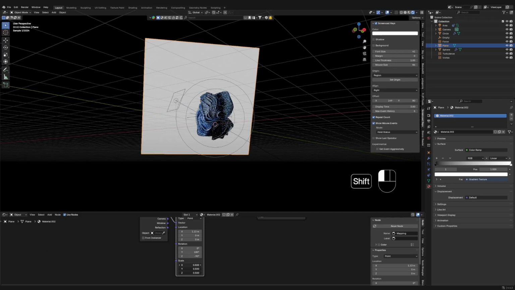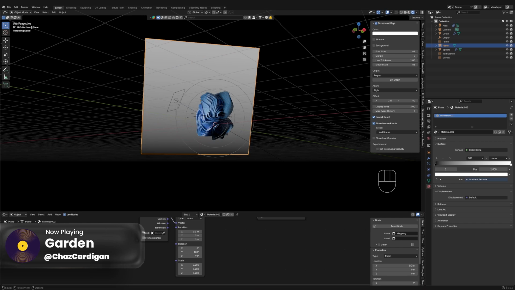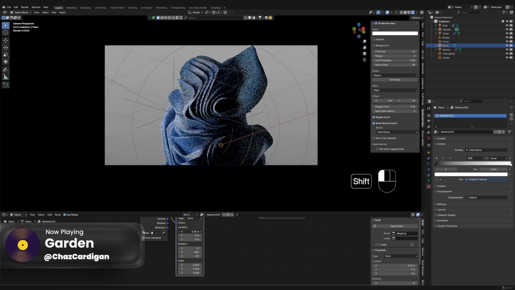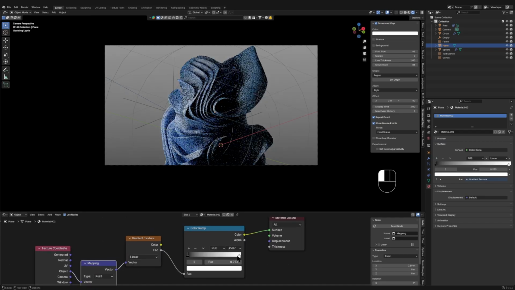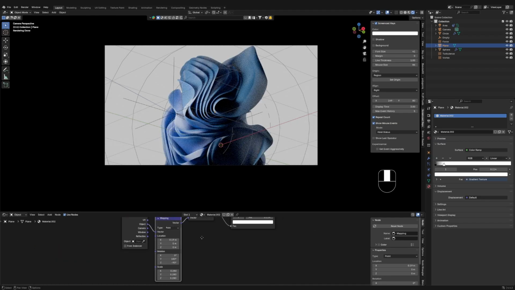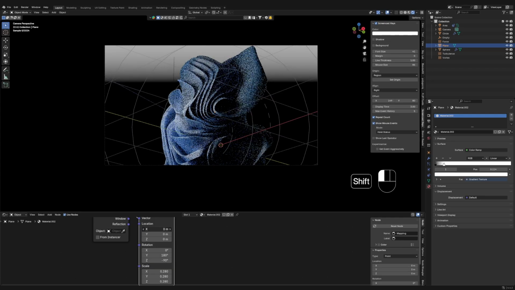Come here, something more, could be just a softer transition. Now you have a nice slow gradient. Just crunch these values a bit. Crunch and move it up.